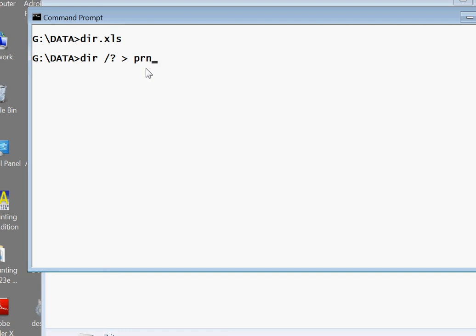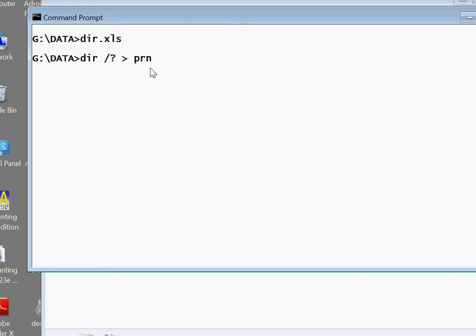If you really want to take the output of a command and print it, redirect it to a file, open that file in Notepad, and print it with Notepad. Okay? That's what I would recommend, as opposed to having to figure out where it went and what button you've got to press to get it to actually print. Okay? Questions on output redirection?